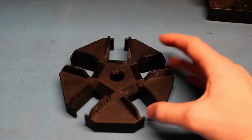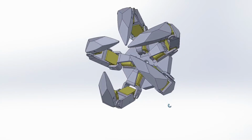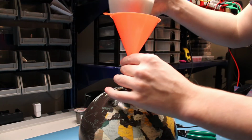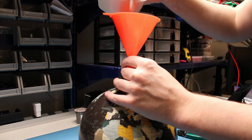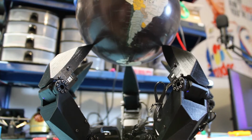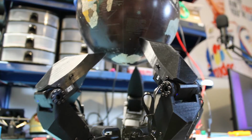So I designed a more symmetrical version of this palm, which is more similar to Mark's Axis 2. I like this one a lot better. I wrangled with the code a little bit and managed to smooth out some of the bumpiness. Then I poured some plaster of Paris into the globe to keep Antarctica at the bottom. The result is a new buttery smooth motion.